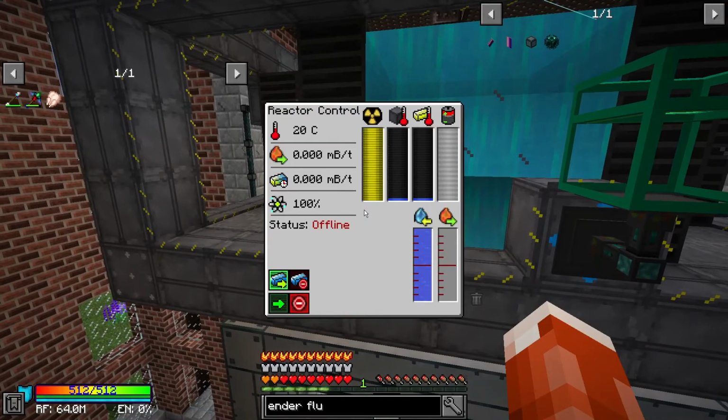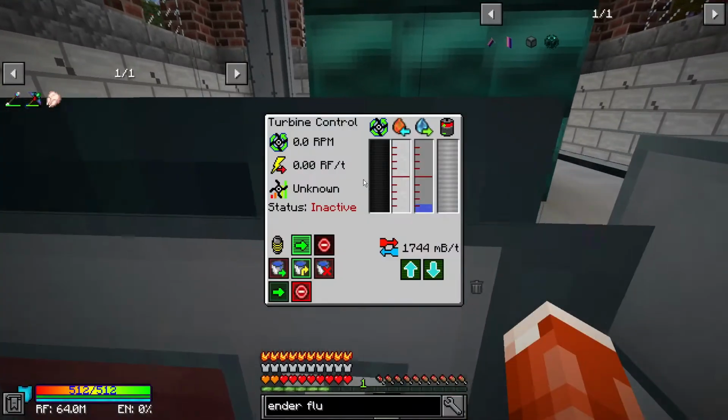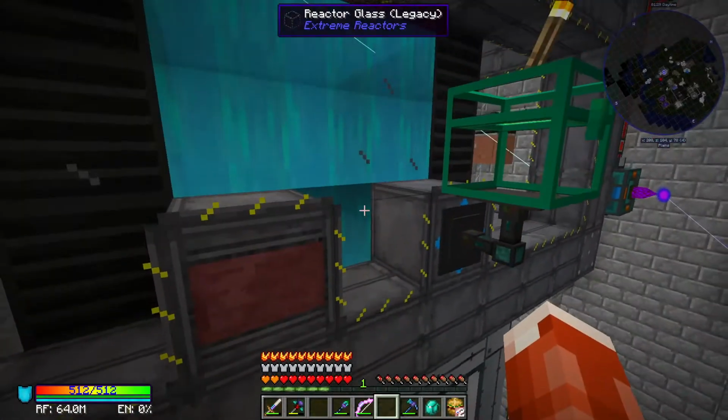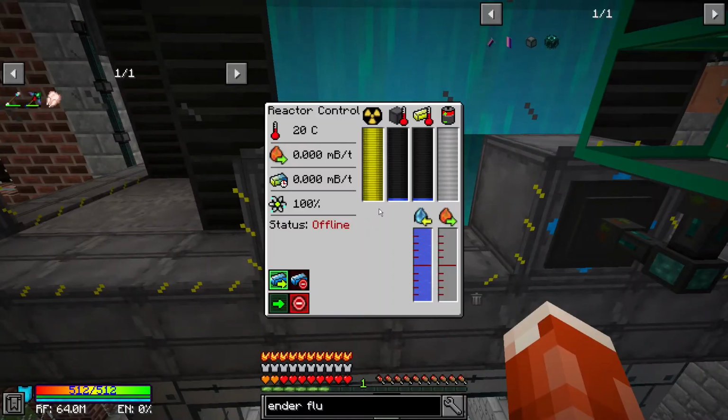So our reactor looks like it's valid and complete, so we can open the controls. And our turbine is valid. We can open the controls here as well. So let's start them up. Let me make sure I have, yes, we have fuel in the reactor. Here we go. Now the reactor is going to run hot for this.